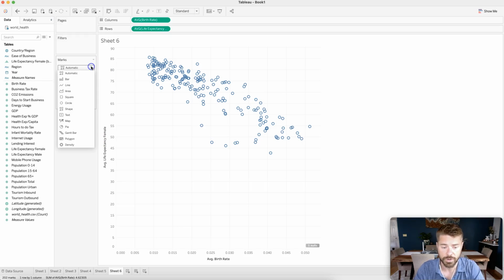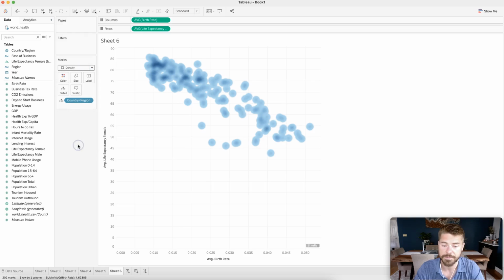To do this, we just go here to marks, and instead of allowing it to choose automatically, and it chooses the scatter plot automatically, we just go down to density. Now this density is pretty neat, actually. It really does help show that this is a much denser region, and users still can see individual countries in the tooltip. But it's a little bit handier in terms of being able to show that some regions of the space are much more populous than others, even though the marks are going to crowd on top of each other.